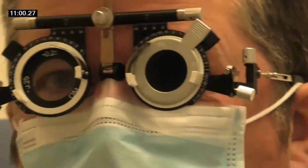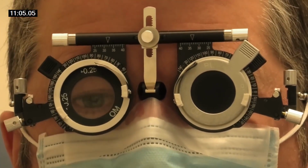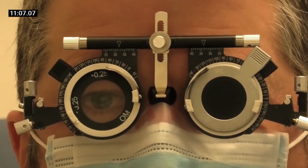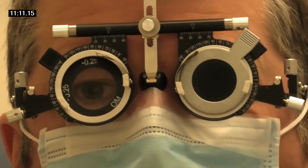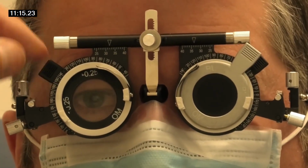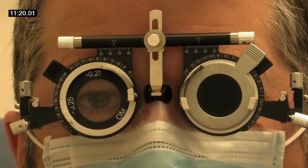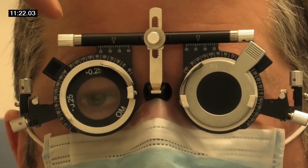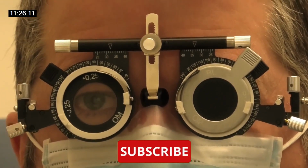So now we do the other eye. I mean, we could spend ages on this trying to find out what the sphere was, couldn't we? We could do the +1 test, we could do the duochrome, we could spend absolutely ages. However, that sphere is determined binocularly, isn't it? When we go to the binocular phase, there's no point spending ages at this phase. We've done the cylinder.